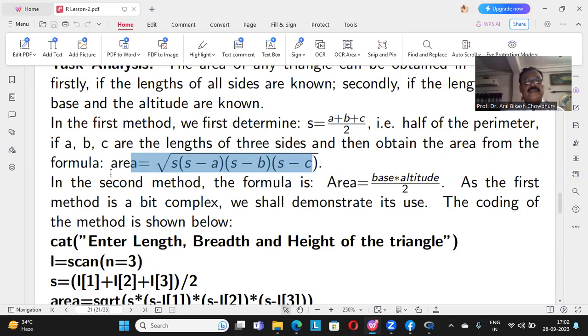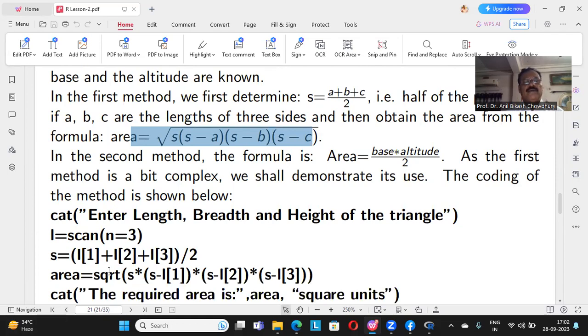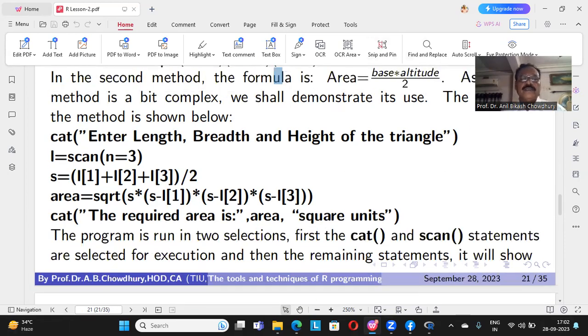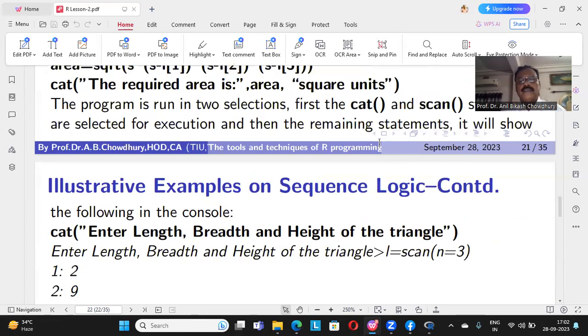For getting the square root, we can make use of our library function sqrt, and we put the values there. We can use another formula, base into altitude by 2, if the altitude and base both are available. So we can make use of any of the algorithms and we can calculate this result.